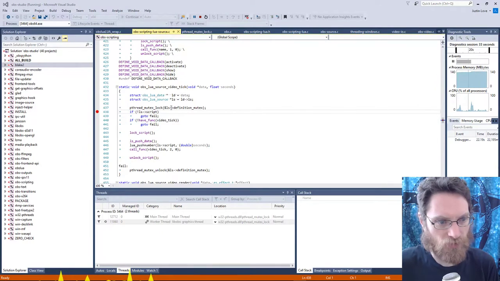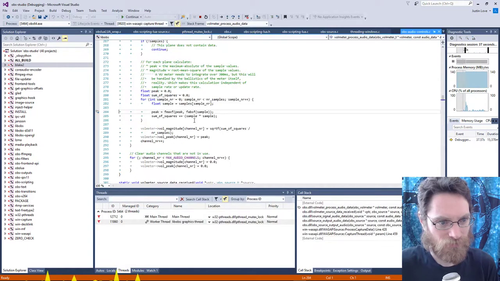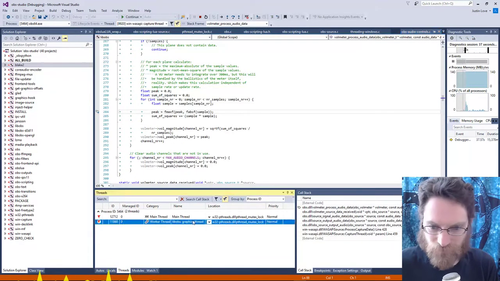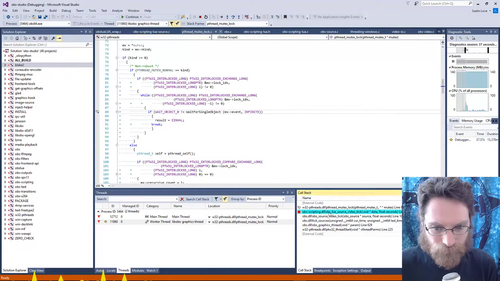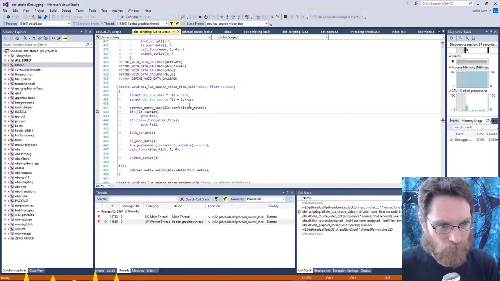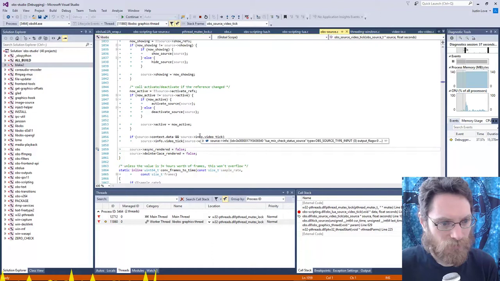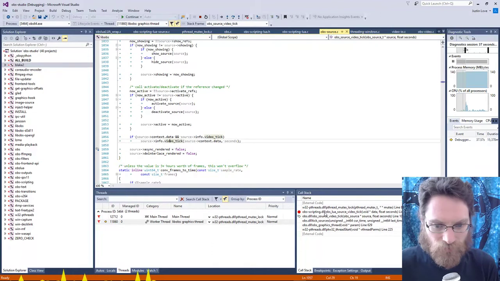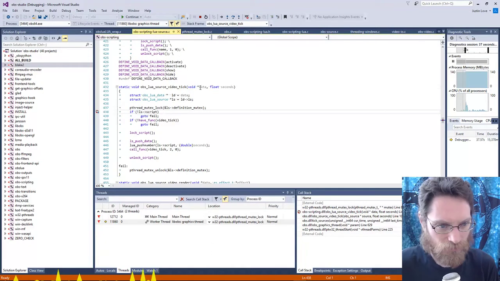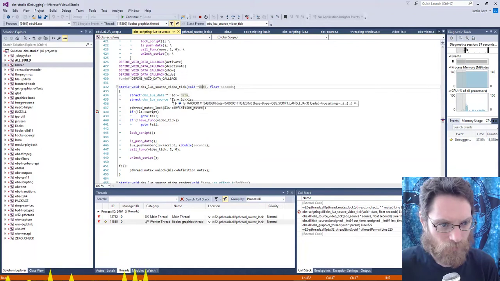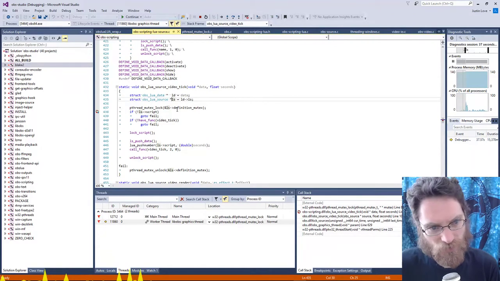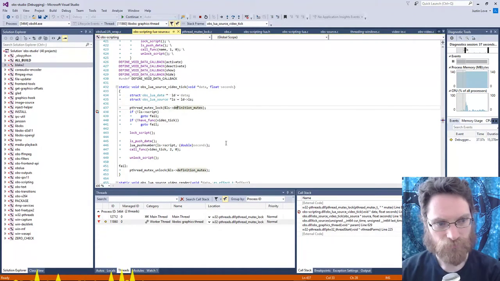Oh, this is the source definition mutex now. Pay attention. Lua source, yeah, gets the definition mutex. Info video tick. ls is digging into the data, definition mutex.